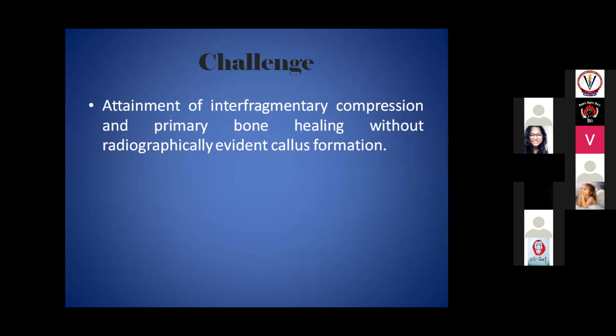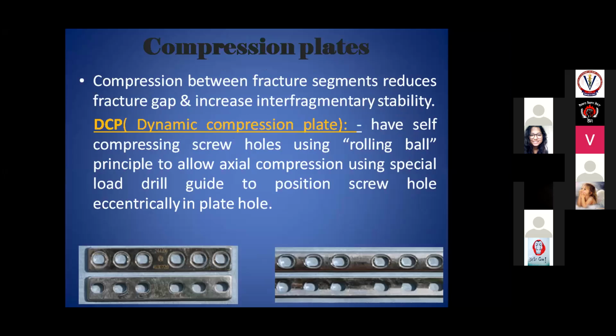So they developed this procedure called compression plating. Okay, so compression plates, as the name indicates, cause compression at the fracture. Why is compression needed? Compression is needed because there should not be a gap at the fracture site. If there is no gap at the fracture site, there won't be movement at the fracture fragments.